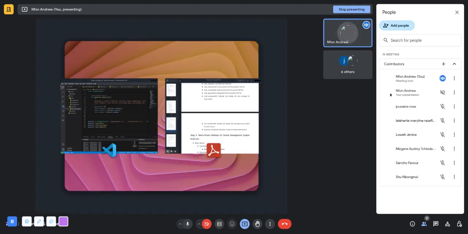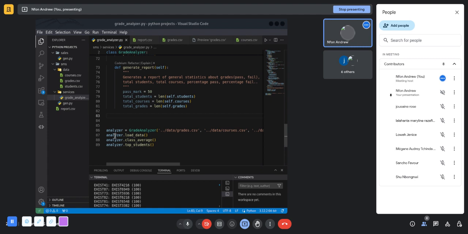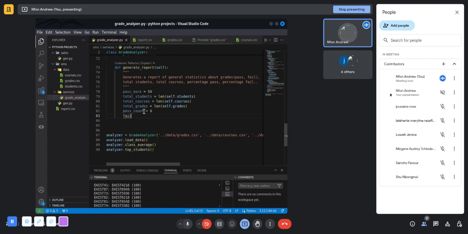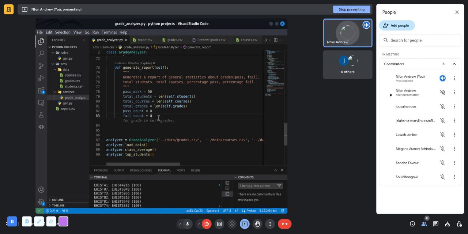Then we can now initialize some variables to store the total number of students who passed, because for now we don't yet know, and the total number of students who failed, because we don't know yet. So we can say pass count equal to 0 and fail count equal to 0. These are just some initializations, okay? And then let me see.